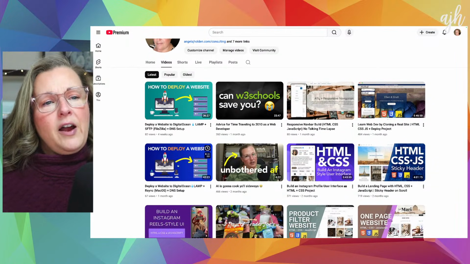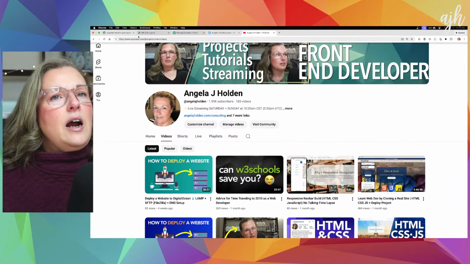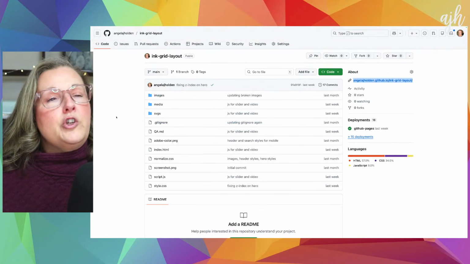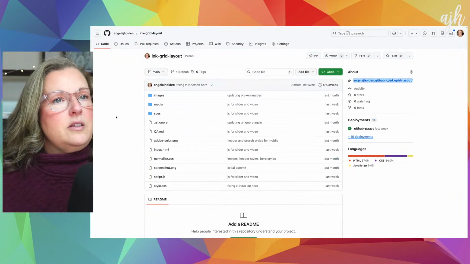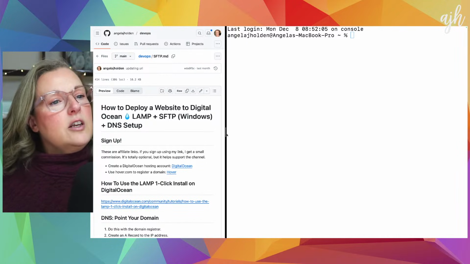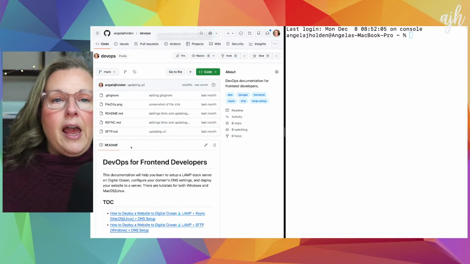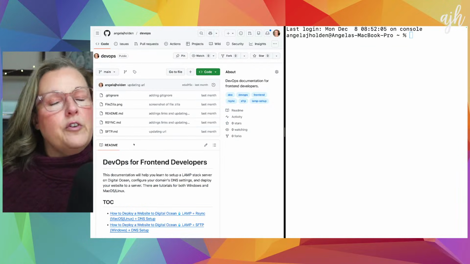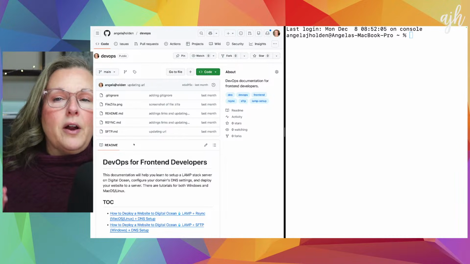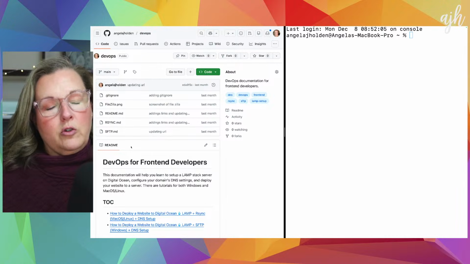I also have how to deploy a website using rsync. And I have 2 GitHub repositories. Let me see here. Where is it? Oh, it's right here. I have this GitHub repository called DevOps. I haven't added the README yet for the virtual host. So after we walk through the steps today, I'm going to create the README for the virtual host.